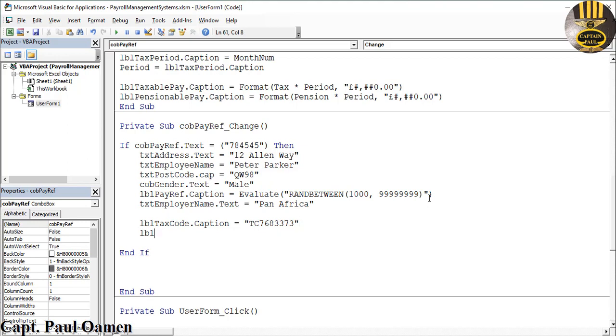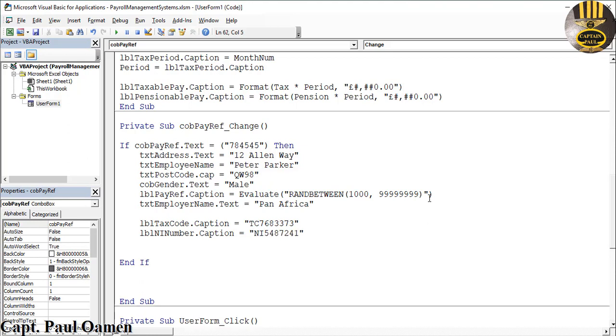The next one is NI number, and that is going to be NI 5487241. And finally it's going to be NI code. So the code, whatever code is in, when they read that, they will know how much they can save for you.